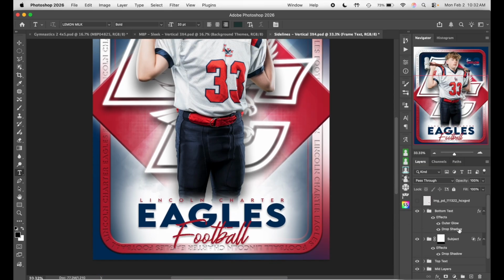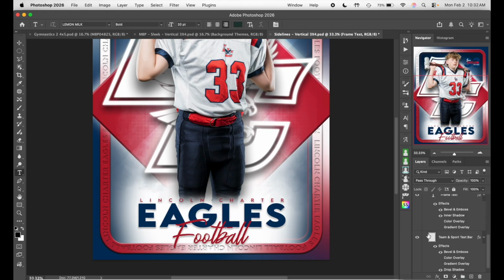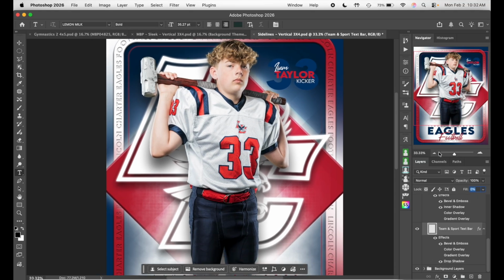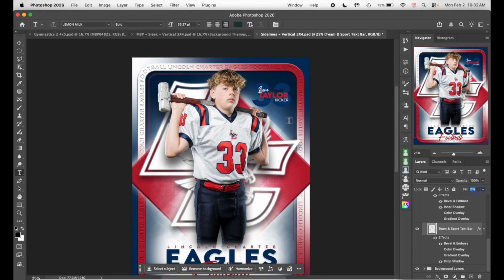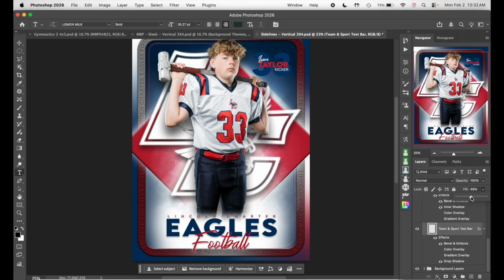Now what I was showing you with the text is this frame. Let's play with that some more. Again, I have it set to fill 0, so it's taking some colors that I was using in the background layers. That's how I prefer it. If you want this whole thing to be solid, or just semi-solid, just start bringing this fill up. Watch, you can do 50% if you want.